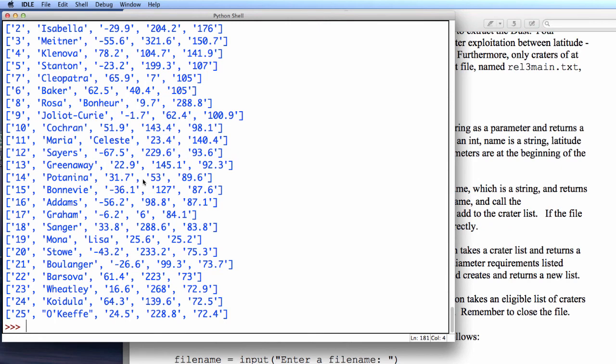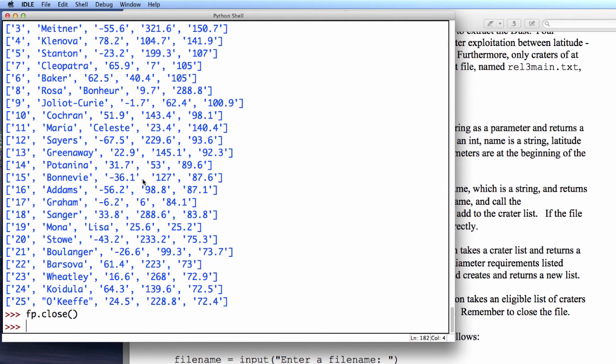Now, if we go back and look at the program, we're doing these functions. I better close this. And I can now take a look at those functions because I have already started up my program. I've got my functions loaded in.